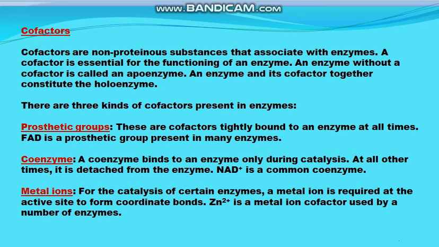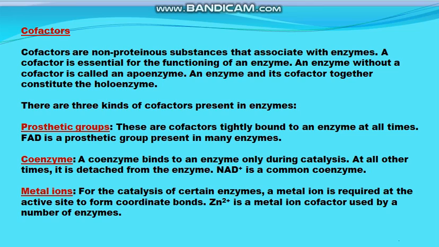And these enzymes, as you know, remain unchanged at the end of the reaction and can be used again, and they are extremely sensitive to pH, and each enzyme has its own range of pH, temperature, etc. to work efficiently. And now if we talk about the cofactors, there are three kinds of cofactors present in the enzymes.